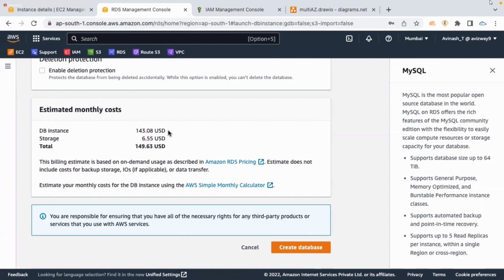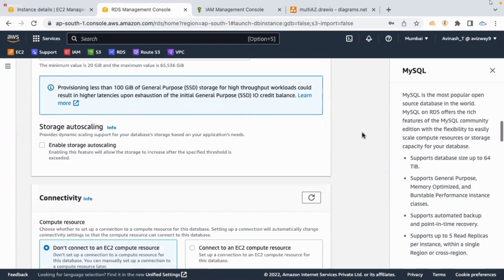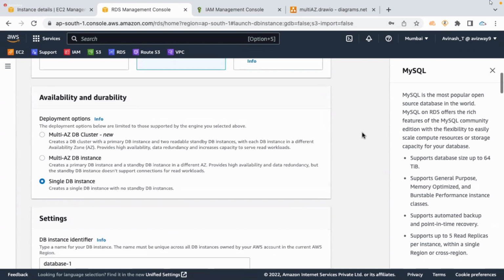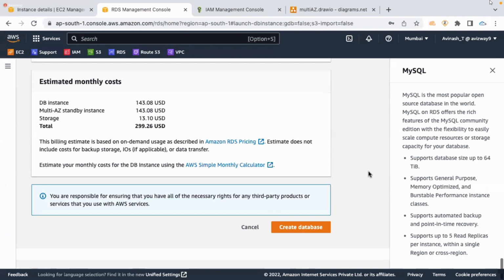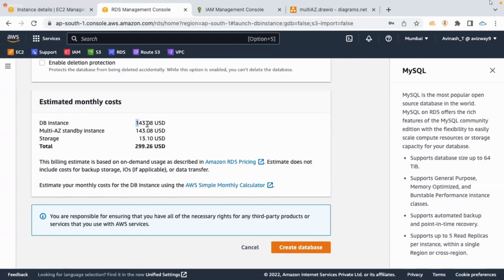Correct. Now I'm just enabling this feature. Earlier this was the option selected. Now I'm enabling multi-AZ DB instance. If you scroll down to the bottom, you see that along with this 143, another 143 is added.